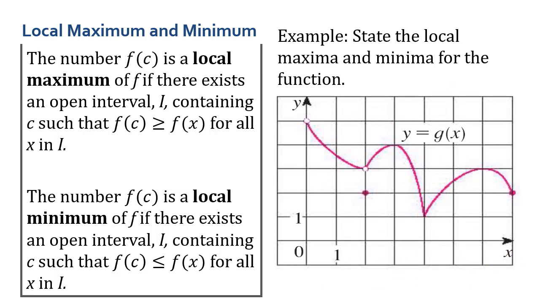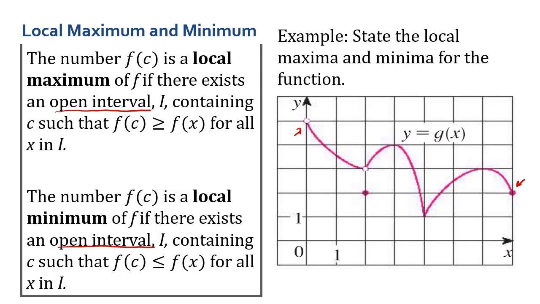Let's look at another example. State the local maxima and minima for the function. So if I was looking at a local maximum and minimum here, again, even if this was a closed endpoint, we couldn't include that. Like here, we can't include this for local minimums and maximums because we have to have an open interval for both of them that we're looking at. So we need to be able to look at values on both the left and the right-hand side.